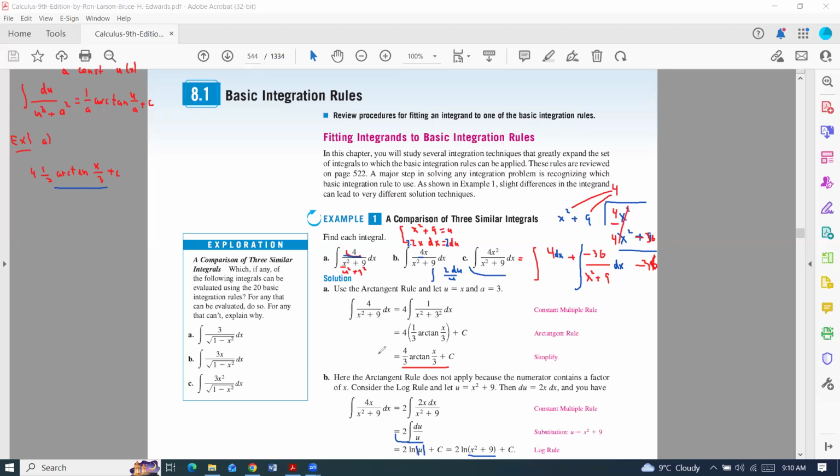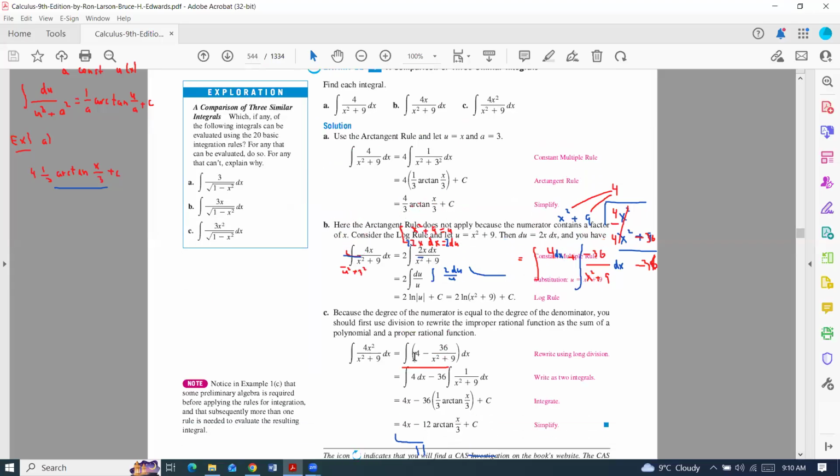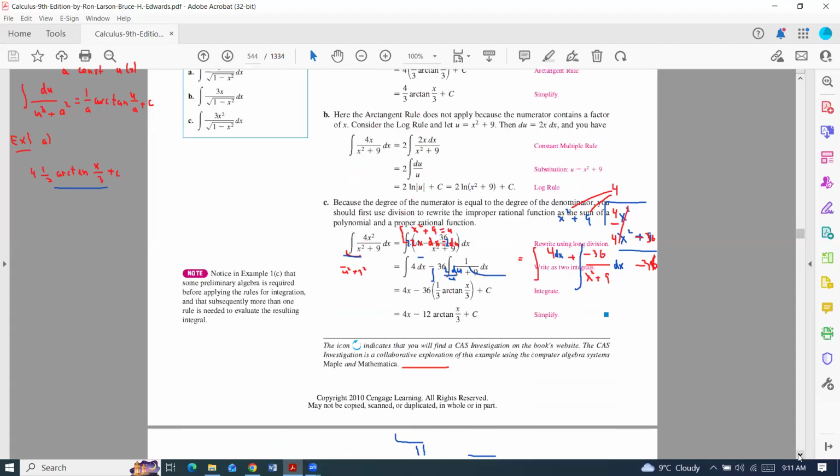So whenever you have larger power than 1 in your numerator, 2, 3, of course, if it's polynomial nature, so the whole numbers for the powers, you can do long division. Then you split this into simpler integrals. And that's exactly what they did here. So you can see 1 was 4, the whole part, and minus 36, the second. So this is, I guess, a good start that makes you realize that sometimes you do substitutions, sometimes you use table, but sometimes you have to use the substitution.